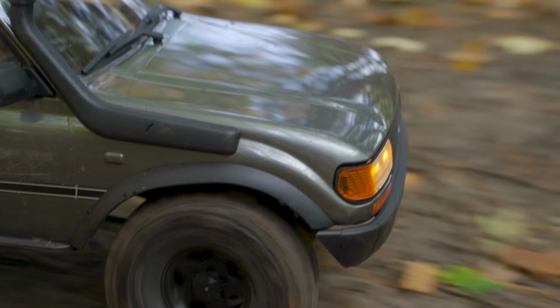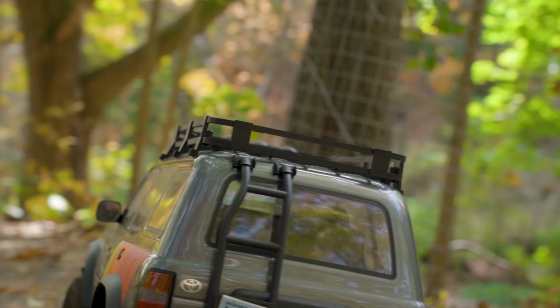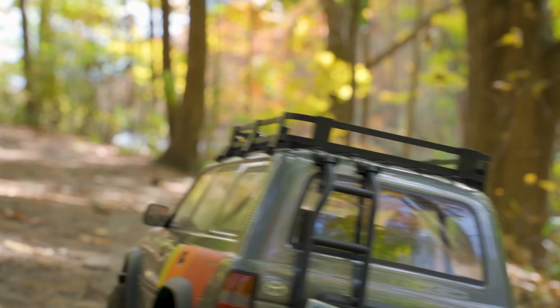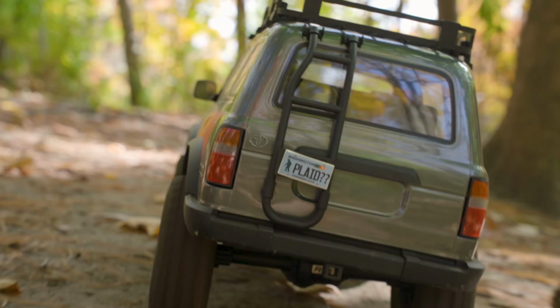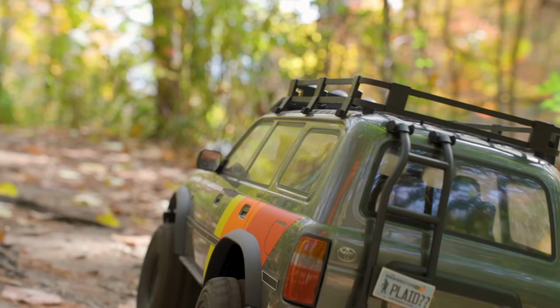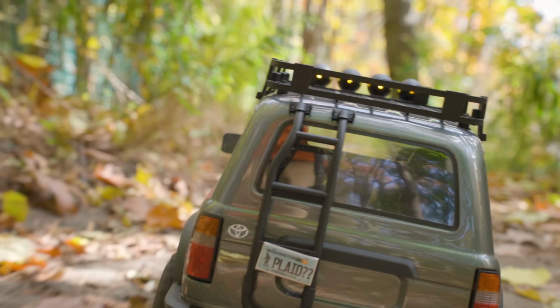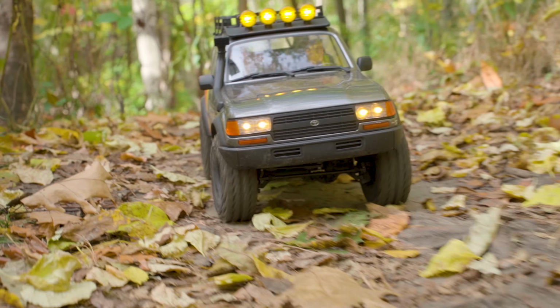Everything seems to be shifting nicely. Everything's nice and smooth and quiet. It's a good driving truck. The shocks are definitely a little bit heavy weight oil, and you could get away with a lighter shock oil, I think, and probably have a better damped experience because it definitely bounces around a fair bit. But so far, this is a nice trail truck. It works really, really well.